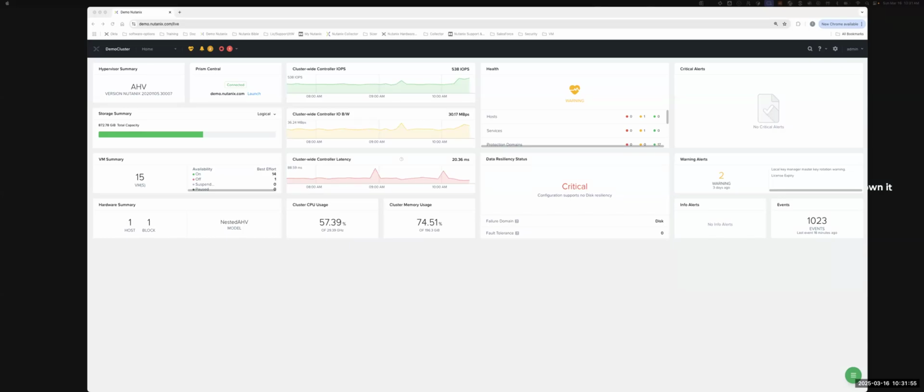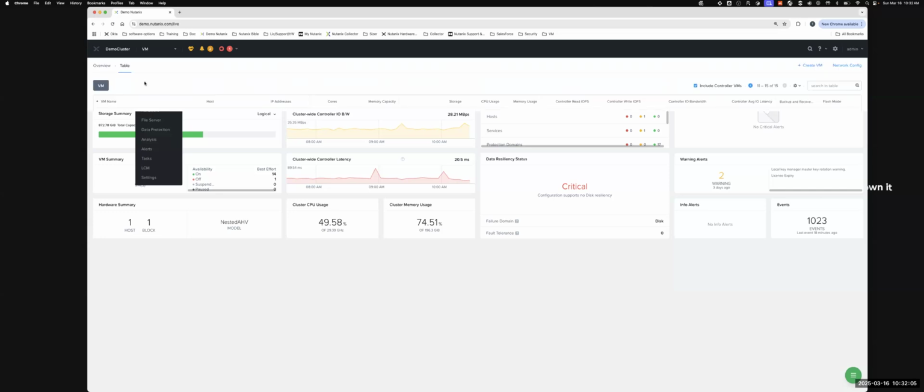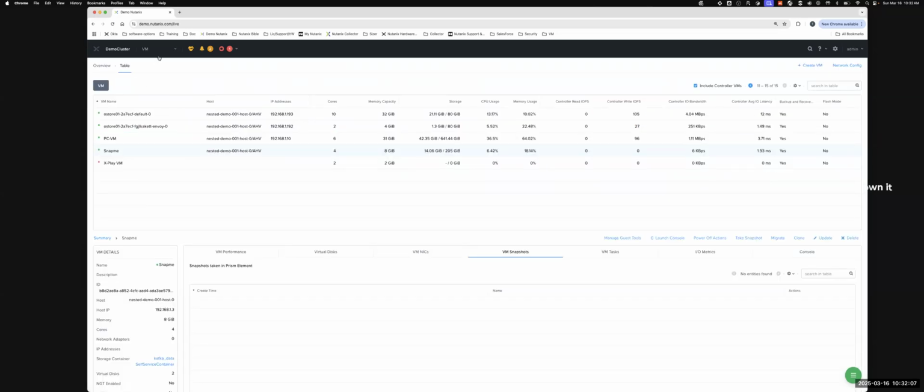In this video, we'll talk about how to create VM snapshots in the Prism Element dashboard here. So the first thing that we'll do is navigate to the VM dashboard. And on the VM dashboard, under the Table tab, we'll see a list of all the VMs that are currently in our environment. Now, I went ahead and created this VM called SnapMe.